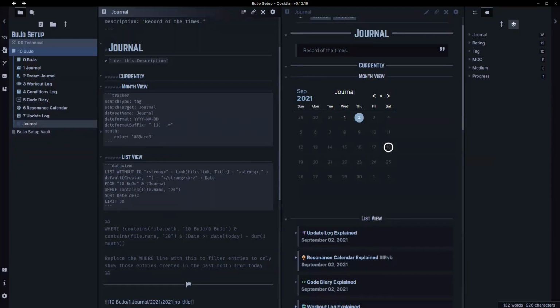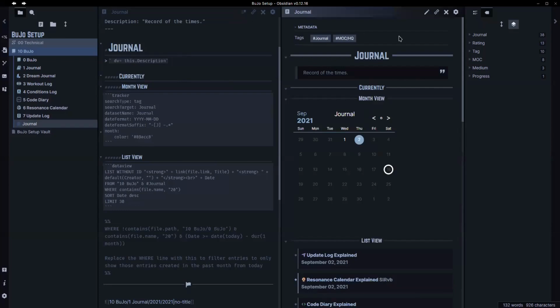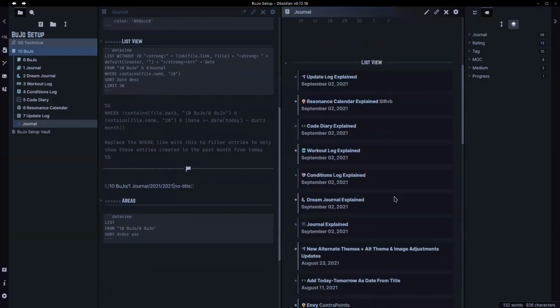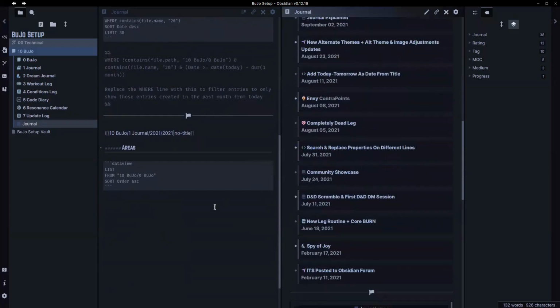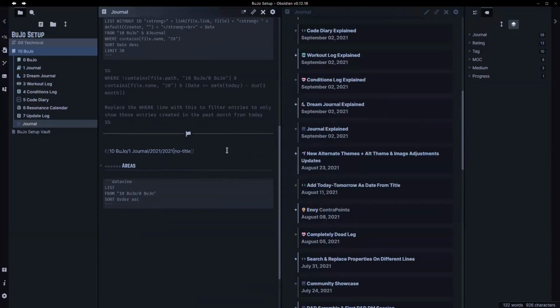Very curious for the movie. How do you place two notes side by side? Yeah, that's just Obsidian itself. You can just open preview mode, control click, and it'll split the pane. And this is usually how I have it set up, because I always want to see what the preview is while I'm typing. So I'll just have it split pane like this.